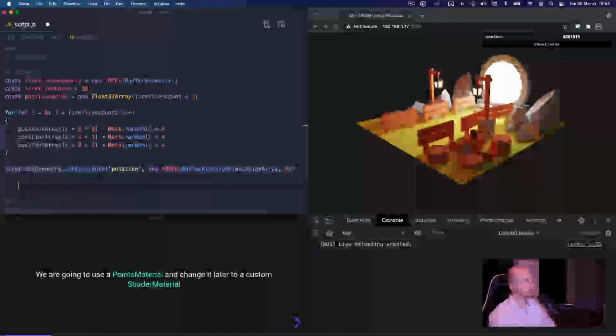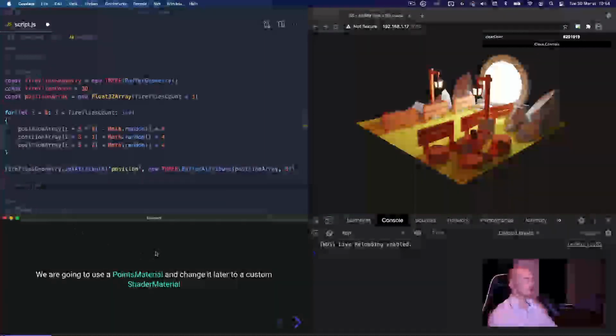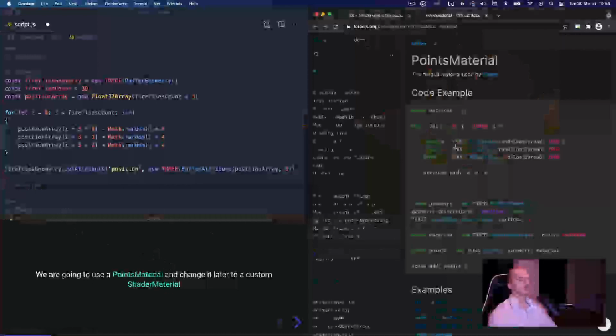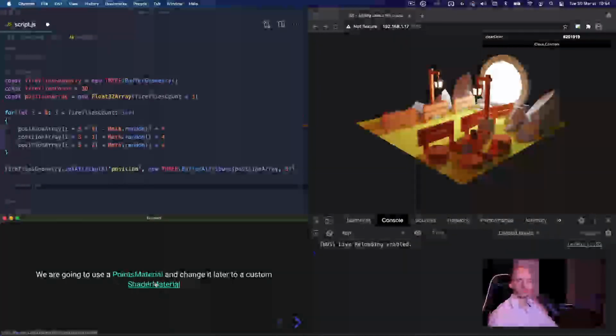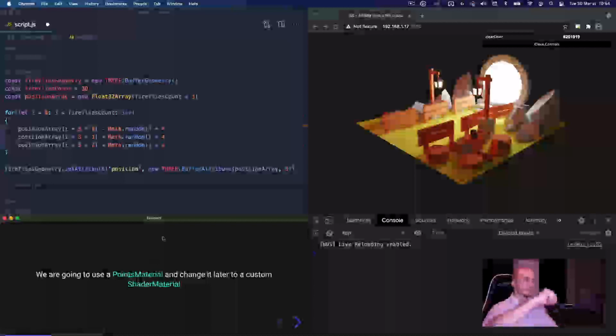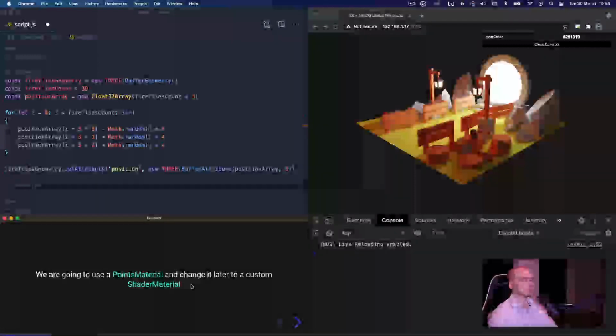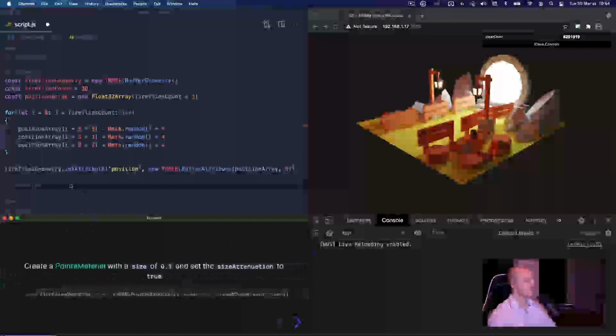Let's go. For now, we are going to use the default material, which is the points material, if you remember from the documentation, because it's good for the start. And later, we're going to change it to a shader material in order to be able to animate the fireflies in the vertex shader. Yes, we're going to do some animation in the vertex shader, just like the galaxy. It's kind of the same thing we are going to do. We are going to make the fireflies go up and down. And we are also going to change the pattern inside the fireflies, and we're going to draw it just like we did in the shader patterns lesson. Yeah, I think that's the name. All right, cool. So let's go.